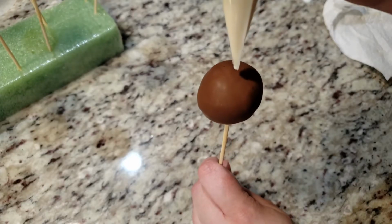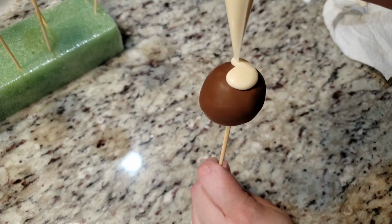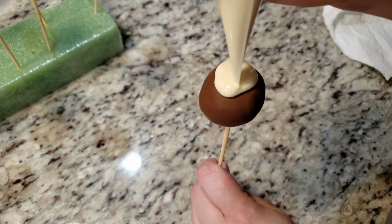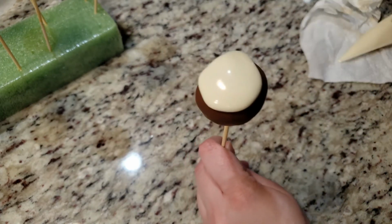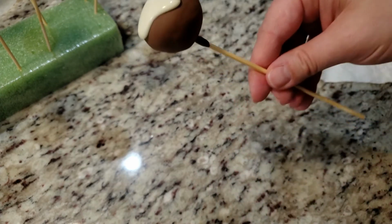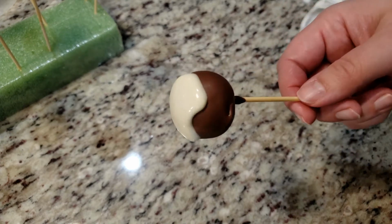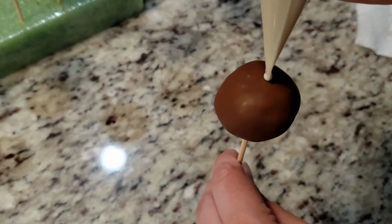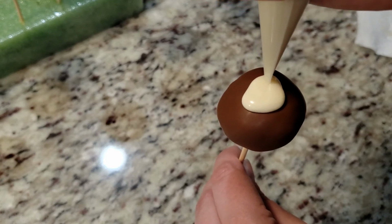Okay, give your chocolate a gentle squeeze and move your piping bag around the top ever so slightly to get that even distribution of chocolate. Tip number 4, sometimes you want to tap the bottom of your stick on the counter. That helps smooth out the chocolate. To stop your chocolate from rolling down further on the cake pop, rotate your cake pop like so and give it a gentle twist until your chocolate has firmed up enough to stop moving. Place it back on the styrofoam block and continue with the rest.